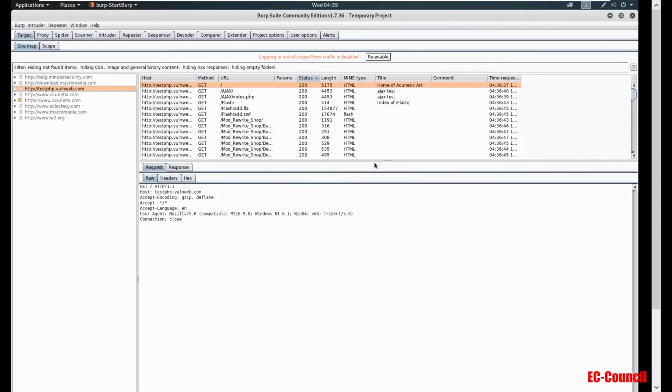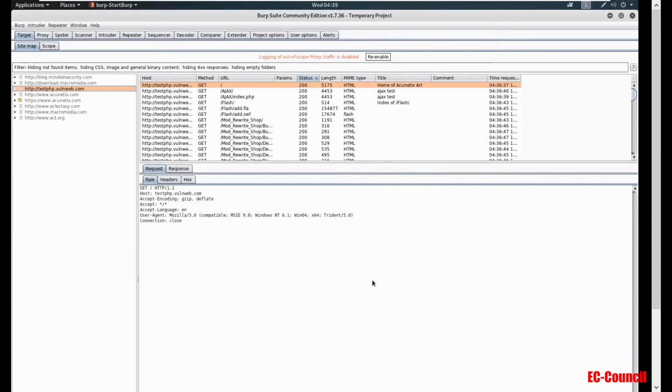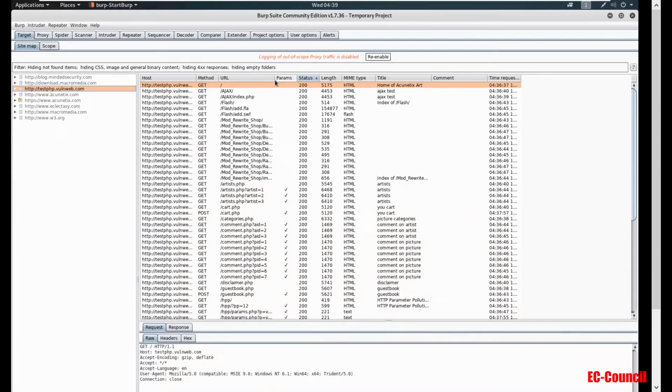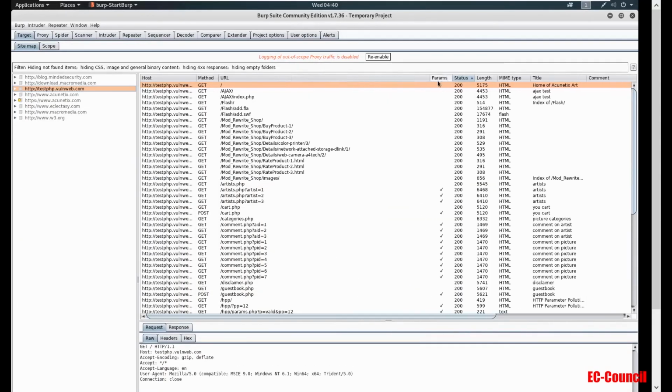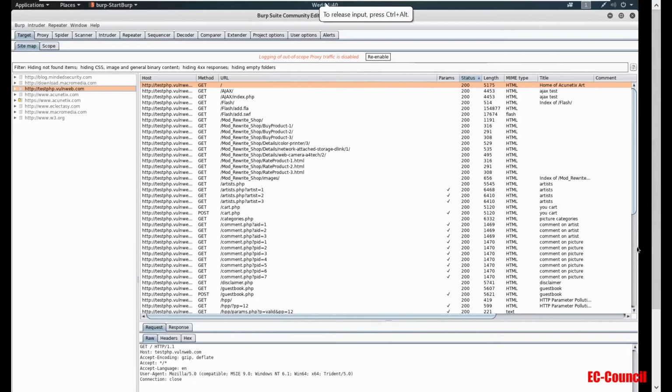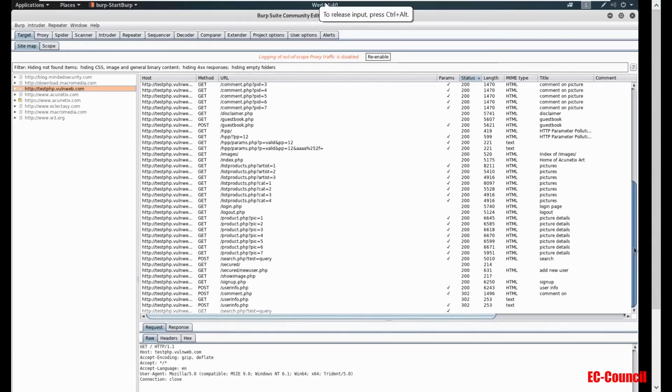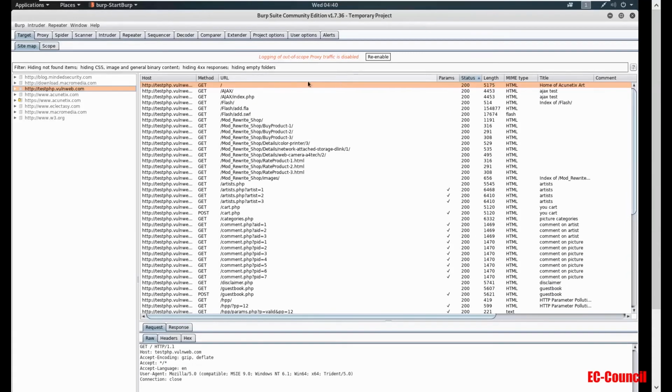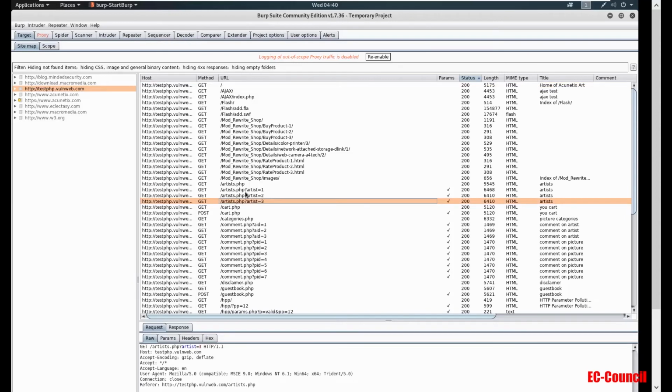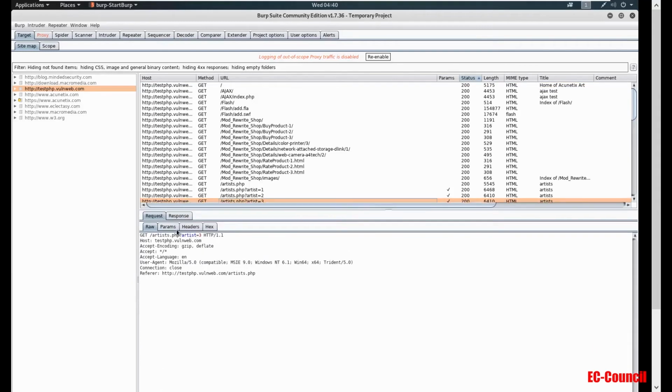Here we go. So you can see here that the spider has provided us information about the URLs in the website. Here you can see all these URLs are available in the website. Great. So that's why we need a crawler, because we get information about the website, and this is basically the sitemap we have. So we know everything about the website, what pages it contains, what kind of pages, right? You can see that these are the pages available here. If you want to see the content, just click on that and you can see the content is available.